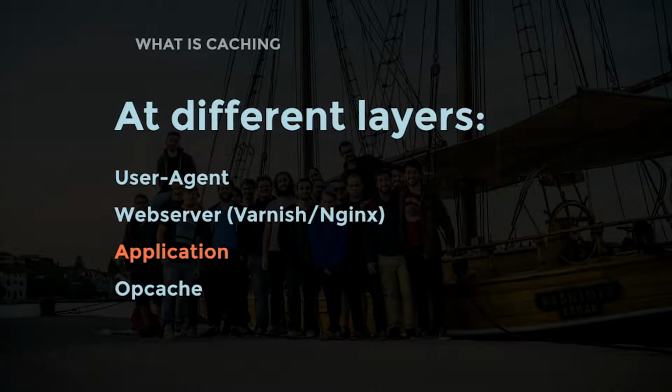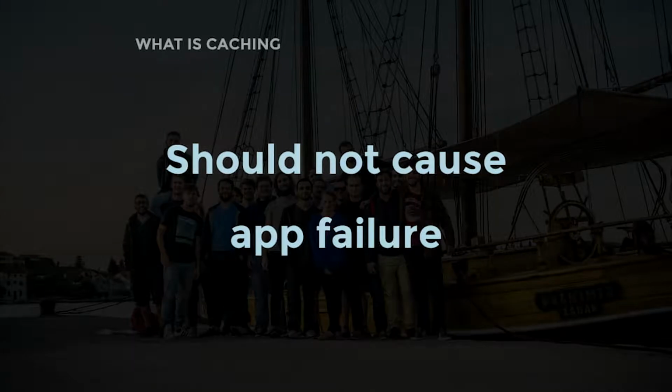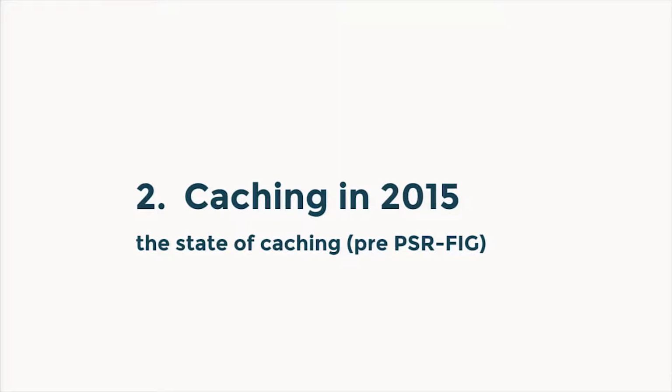So you can also enable op caching. But rule number 1, if caching is disabled, your app should still work. This is why on your local computer, if your op cache is disabled, which it is on most development machines, your caching is disabled, your app should still work. On your production server, you will speed this up by adding op cache. Rule number 1, your app should not fail when your caching is disabled. All right, let's move on to the next chapter.